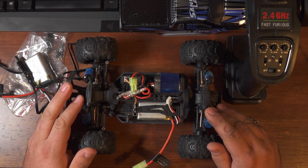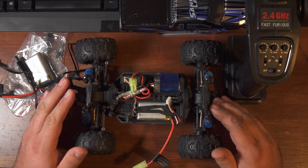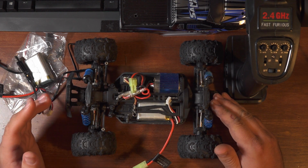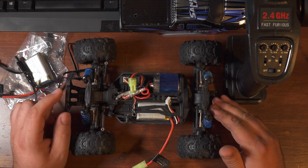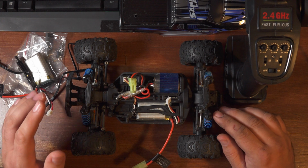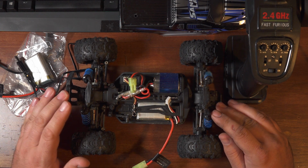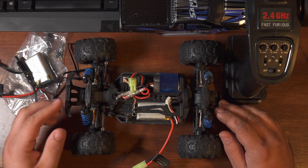First, let's talk about the speed claims. Even before driving it, I was confident that it wouldn't go 30 miles per hour, just based on years of experience in the RC hobby, including previously owning a 1/18th scale RC that could go around 30 miles an hour. As soon as I drove this truck, it was obvious that it didn't go nearly 30 miles per hour, but I still wanted to measure it and find out exactly how fast it is, rather than just saying it isn't 30 miles an hour.